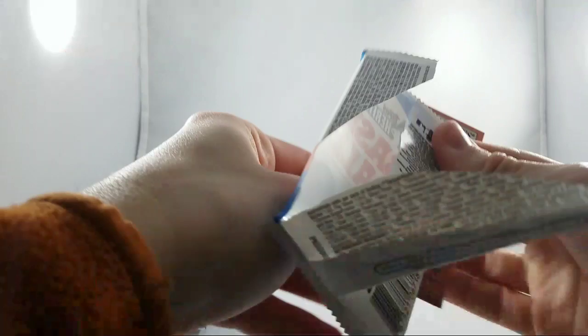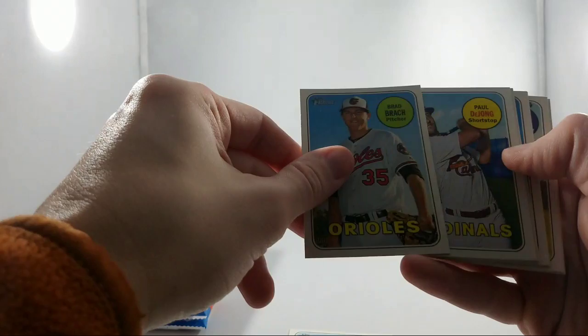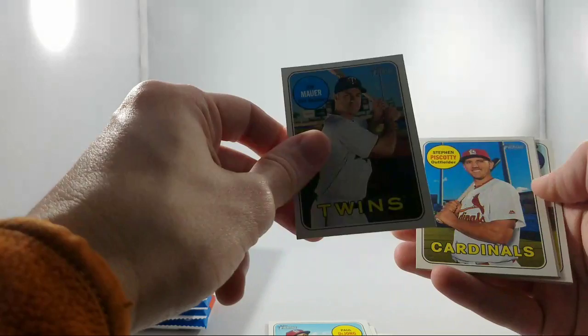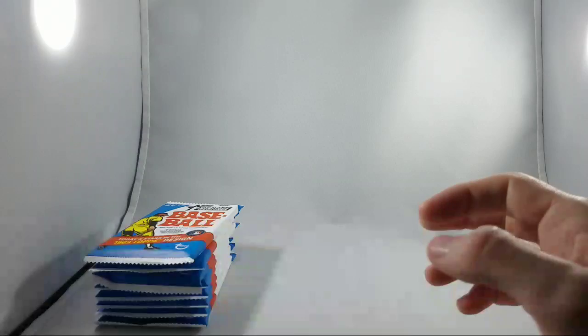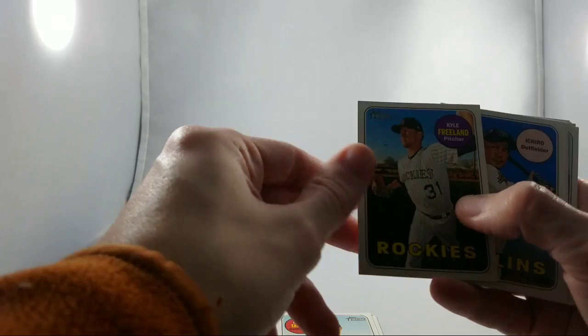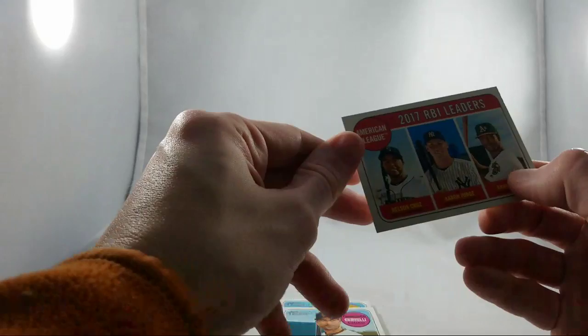Evisail Garcia White Sox, Brad Brach Orioles, Paul DeJong Cardinals, Joe Mauer for the Twins — I feel like he's been playing forever. Steven Piscotty Cardinals, Brandon Phillips now with the Angels, Nelson Cruz for the Mariners, Pat Neshek for the Rockies. McCullers and Peacock, Quiet Bats — that's an Astros win, game three. It was a great World Series — very entertaining, one of the better ones. I was rooting for the Astros so that was nice for me. Rizzo for the Cubs — yeah, there are like four versions of this card. Chris Taylor Dodgers, Kyle Freeland Rockies, Ichiro for the Marlins, David Robertson Yankees, Aaron Hicks Yankees, Joey Gallo Rangers, Francisco Cervelli Pirates, Cruz/Judge/Davis RBI leaders for Mariners/Yankees/Athletics.